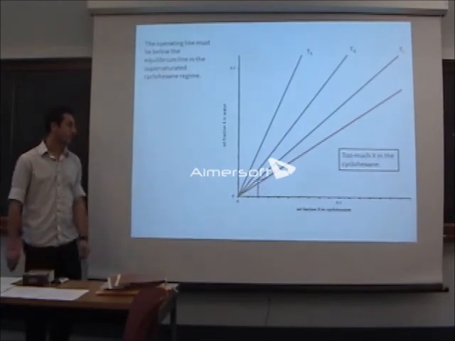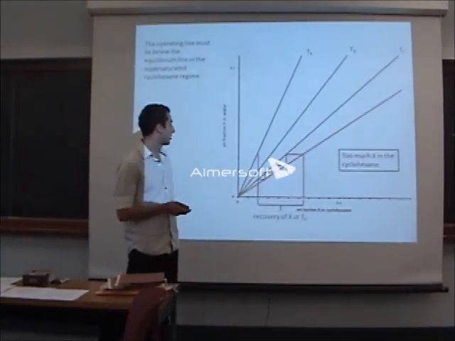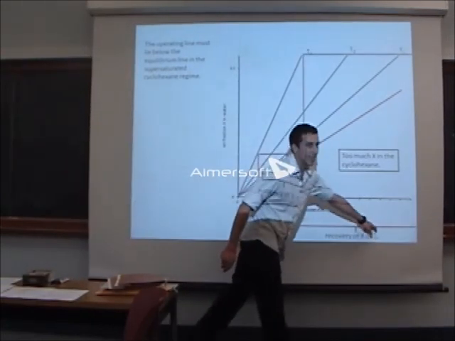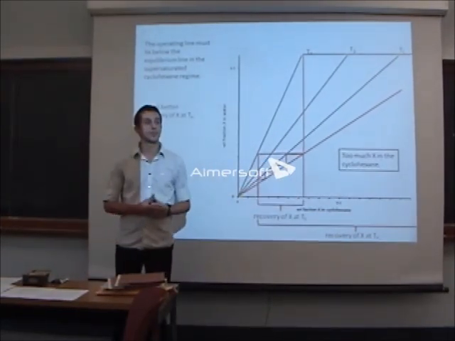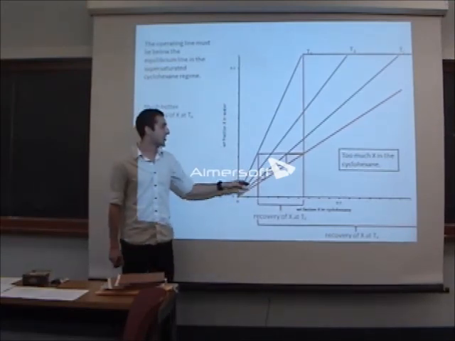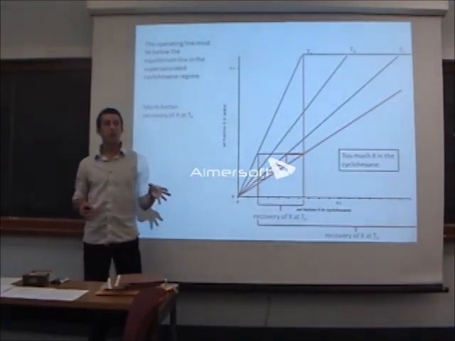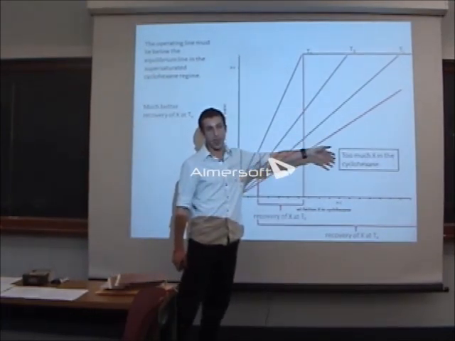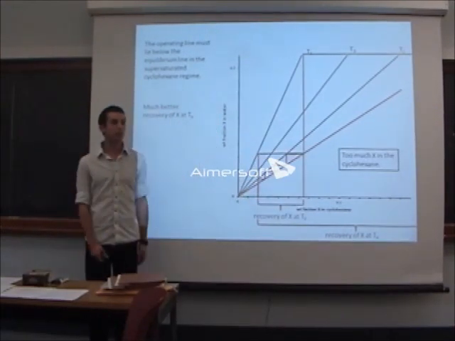And now if we count off stages for C, and for A, you can clearly see that the recovery at temperature A is going to be much higher than the recovery at temperature C. Right, so when you're figuring out where your operating line needs to go, it is really helpful to label these regions. It's always whatever the thing is rich in. So cyclohexane is rich in X, which means our operating line has to operate in that regime. That's a neat, simple way to tell.